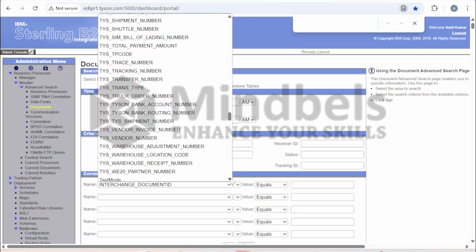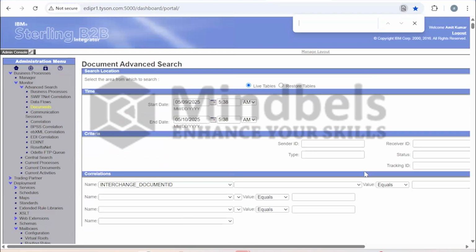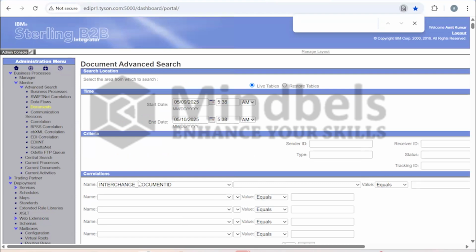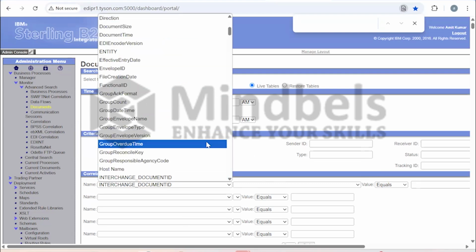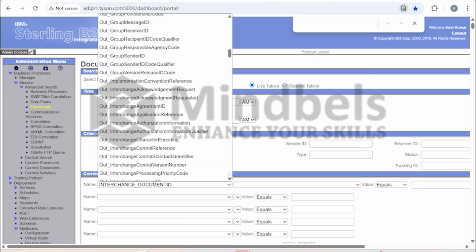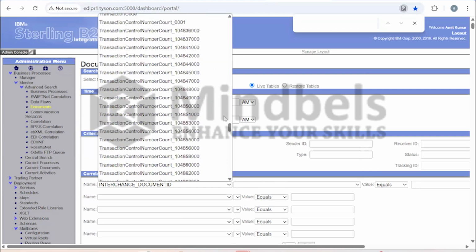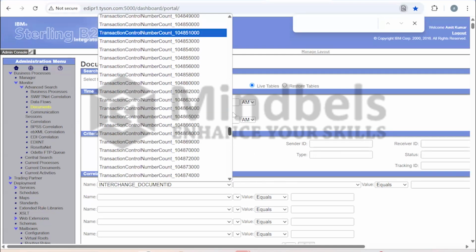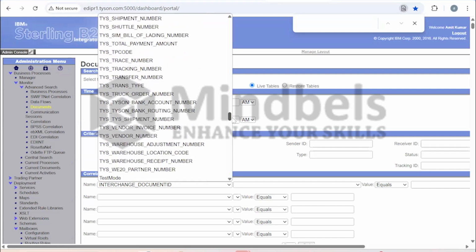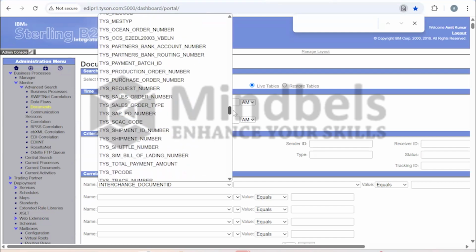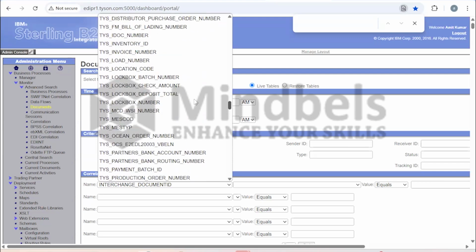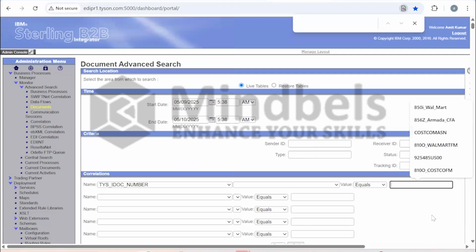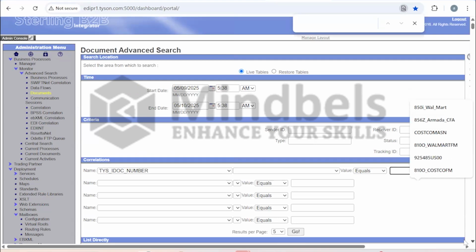Here's the IDOC number. So we can search that IDOC number for that particular date and we'll find that particular document.